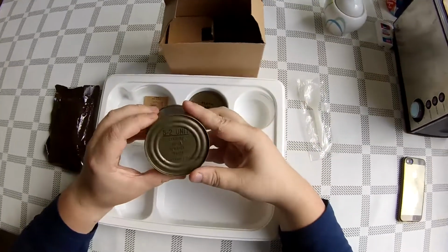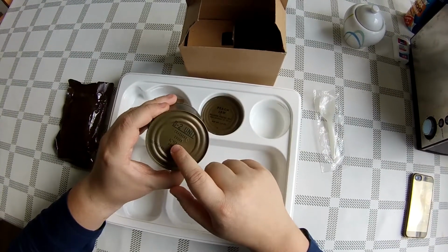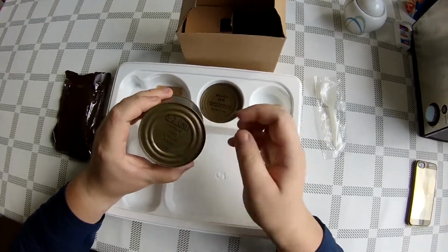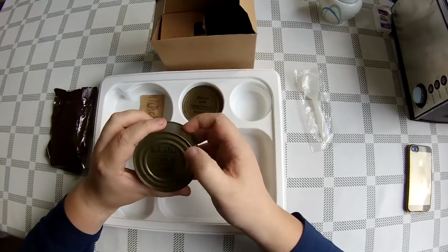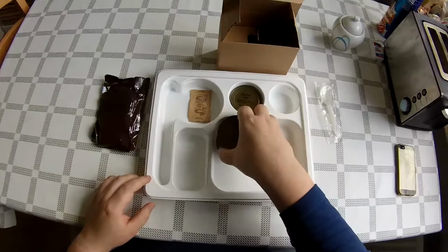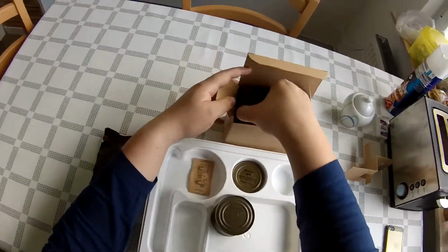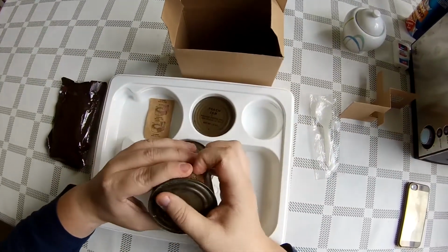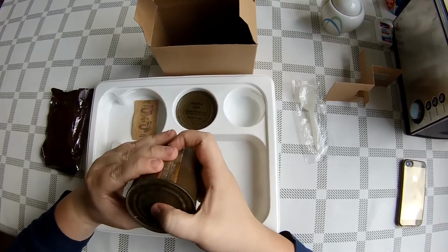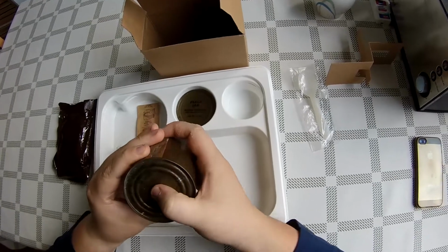this is the B unit. On the front there's also a stamp reading January 1978. This B unit contains crackers, cocoa and beverage powder. On this cardboard is, to the left, the main, spaghetti with beef chunks in sauce, and this main is in very good condition. I cannot see any leaks.